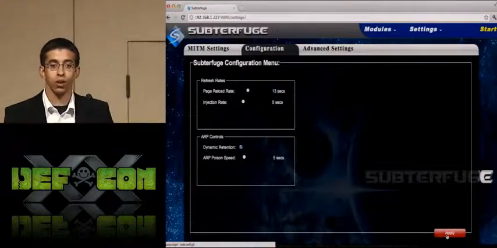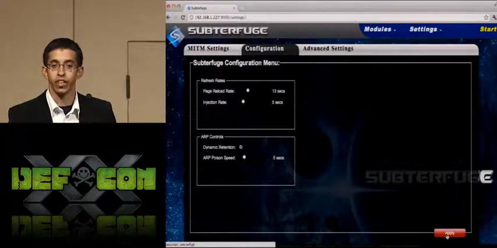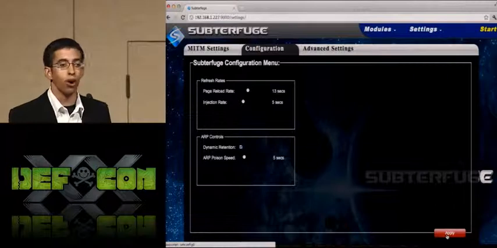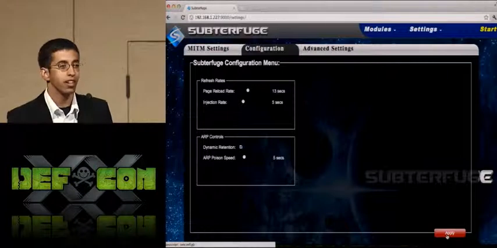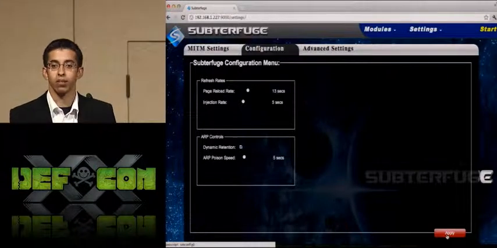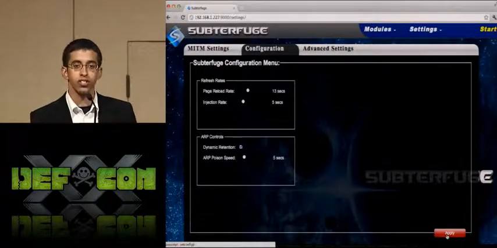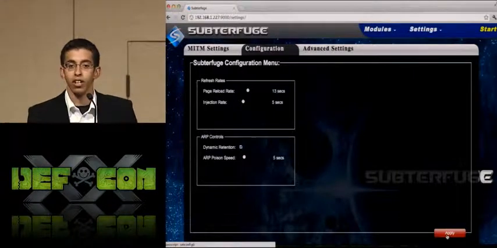Anything from refresh rate, so how often Subterfuge will query its database and reload to display to the hacker how new the data is, which is really important, especially with a server-client architecture. For instance, if you're running old routing equipment that can't really handle too much traffic, and you're collaborating with 10 people at the same time through one Subterfuge server, and you use the default and you're refreshing that every single second, then all of those people are refreshing a whole web page, or not a whole web page, but pieces of a web page every second. And the router's got to handle all that traffic. So if it's an old system, it might not really like it too much. With Subterfuge, you can go ahead and control that. You can dial it up, you can dial it down. Really, the sky's the limit.